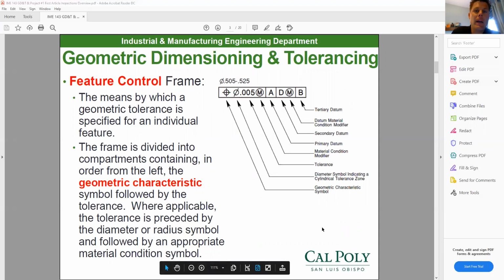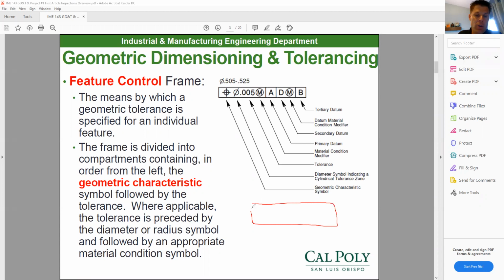And this can be done only one way on an engineering drawing. The only way you can specify a geometric dimensioning and tolerancing callout is in something called a feature control frame. Now you'll see right here on the screen, this is a feature control frame. All it really is, is a box that holds your GD&T callout in the first compartment. So for this example here, you'll see there's position. After that, it gives you the tolerance zone size.